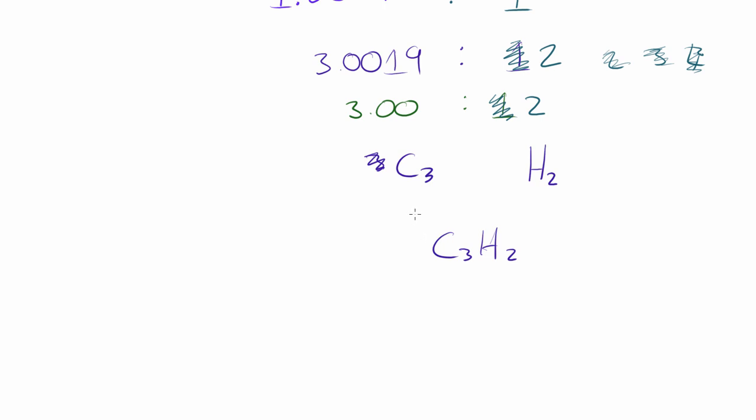As you can see, there's not really something we can divide this by whereby we would still get a whole number ratio. If we divided this side, for example, by 3, you might get C1, but on the other side, you're now going to have a value which is not an integer. And the same on the other side: you divide H2 by 2, you might get H, but then on the other side, we're going to get 1.5 corresponding with the carbon, so that wouldn't work either. So we can say that this is our simplest whole number ratio.